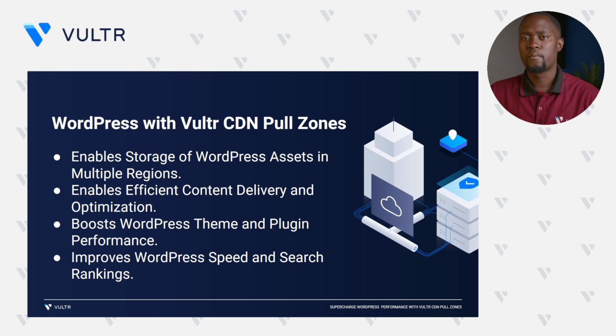And if you have themes and plugins that need CDN integration, integrating Vultr CDN Pull Zones enhances the performance of existing WordPress themes and plugins to ensure that they function well while delivering your content faster to your WordPress site visitors. And in return, integrating WordPress with Vultr CDN Pull Zones improves the overall WordPress speed and search rankings, since website visitors actually load your site faster and search engines can easily crawl content on your WordPress site.